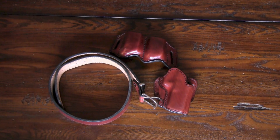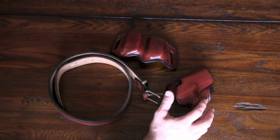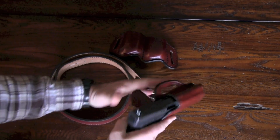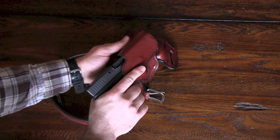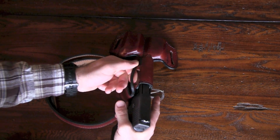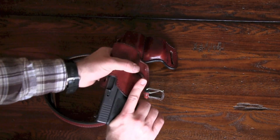There's a little bit of, since it is leather, it's very stiff leather, very high quality leather, and because of that, there's a little bit of a break-in process. Not a big deal. I have found my handgun, it draws perfectly out of this. No catching, nothing. Perfect. So, and here's my Glock as it sits in there. It's perfect, and you can see right here where the sight goes. No catching at all. Sits nice, and it's not secured in here, but it's stiff enough that it's not going to come out. Yet when you grab it, it does come out.